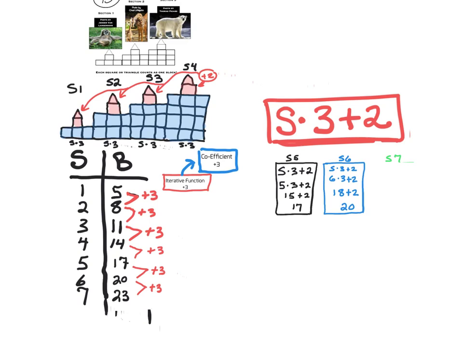Alrighty, and let's rock and roll with section number 7. So first of all you got to do is copy the formula, S times 3 plus 2. Then you're going to plug in 7 for the section number, 7 times 3 plus 2. We do the multiplication first. 7 times 3 is 21 plus 2. And 21 plus 2 is going to give you 23, which indeed does agree with our T-chart. So this is our third test. So we've got 3 in a row that work, and we have just very effectively proven that this formula right here will work for any section number of our Great Wall.